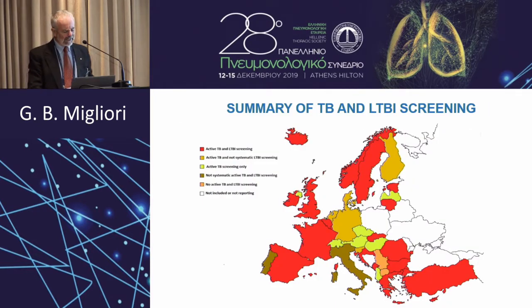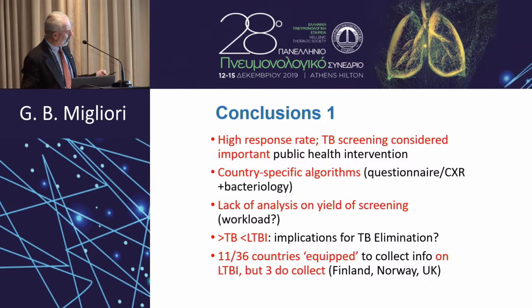This is the result of a study we did. Katerina presented the last one, which was just published, the picture of what is going on at the programmatic level. This is a bit older study, which looked at what kind of screening is done for TB and LTBI. We see that Europe is a puzzle. Someone is screening for both, someone for neither, someone for either or, right? So each country is doing it differently. What we can summarize here is that each country has more or less a different model, and we know very little about the yield of screening.